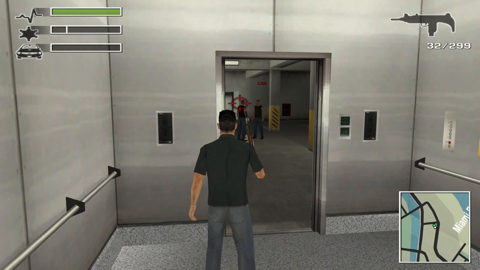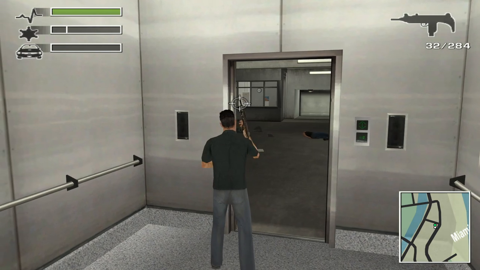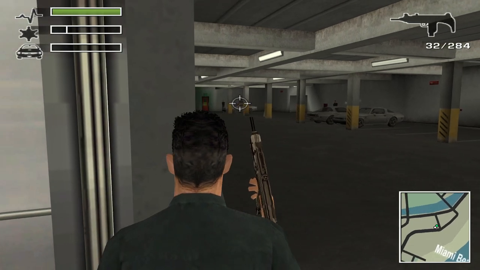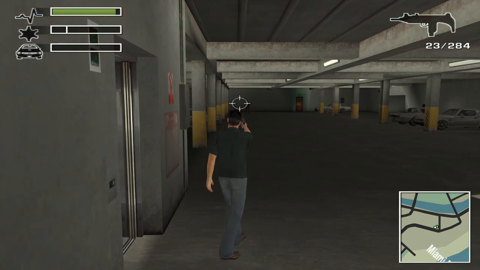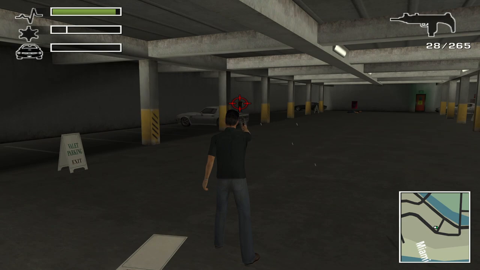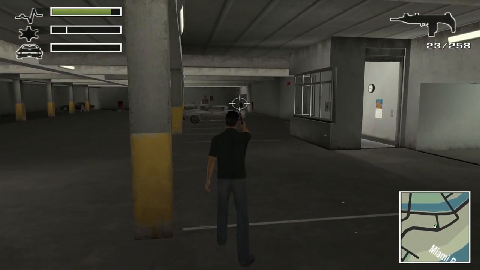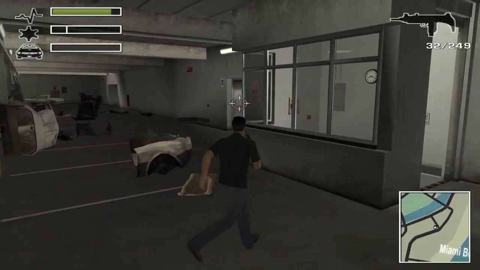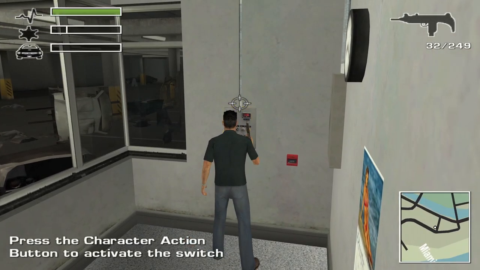I like it they don't notice me. Hell no! This is not the best game. Can I shoot from there? Yes, I can. Okay, well, this just has massive range apparently. Oh, there we go. Okay, I guess that car was exploding. If I recall, as soon as I press that, they come out of the elevator. Press a character action key.